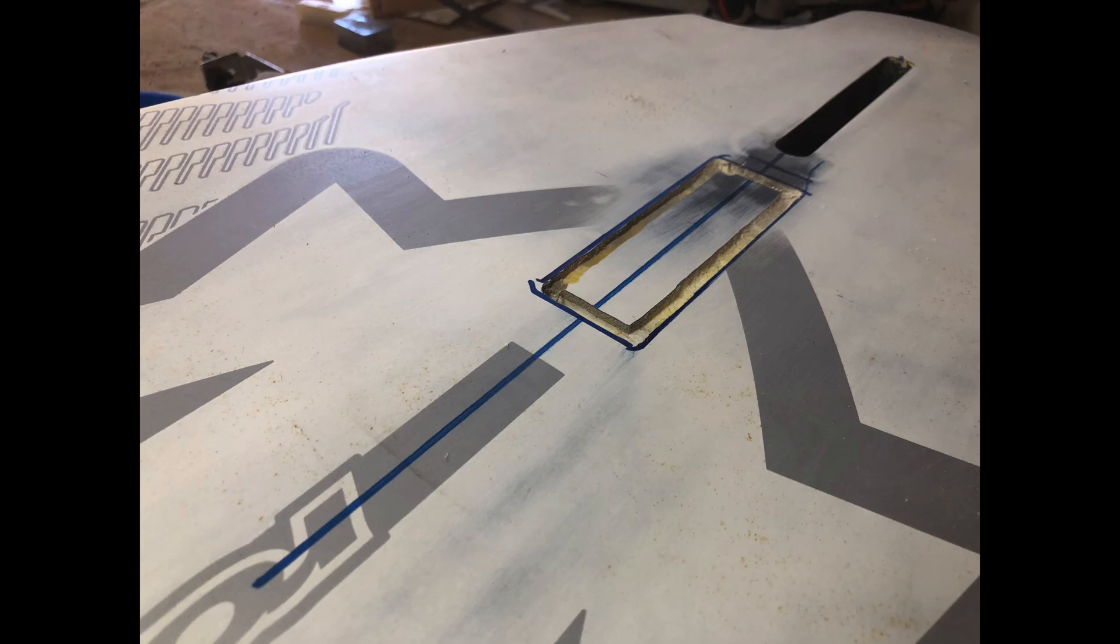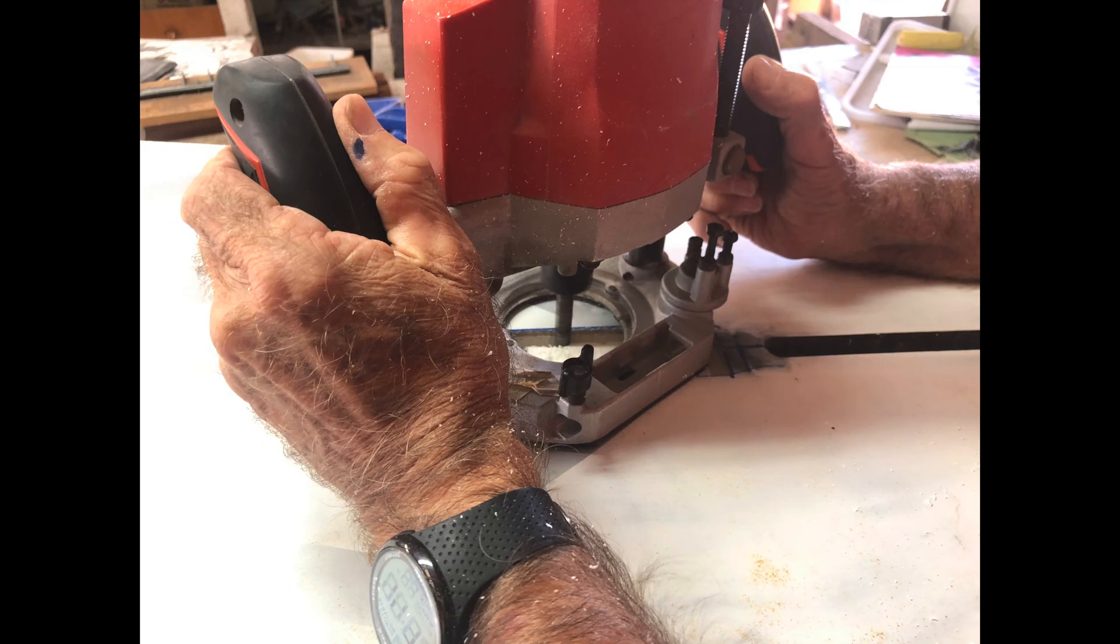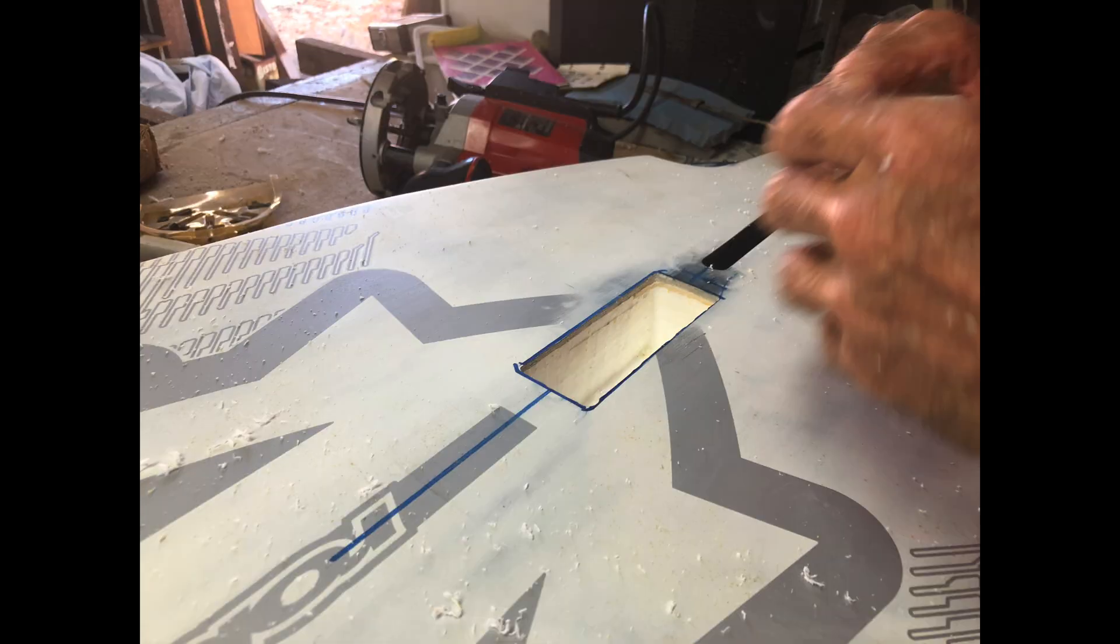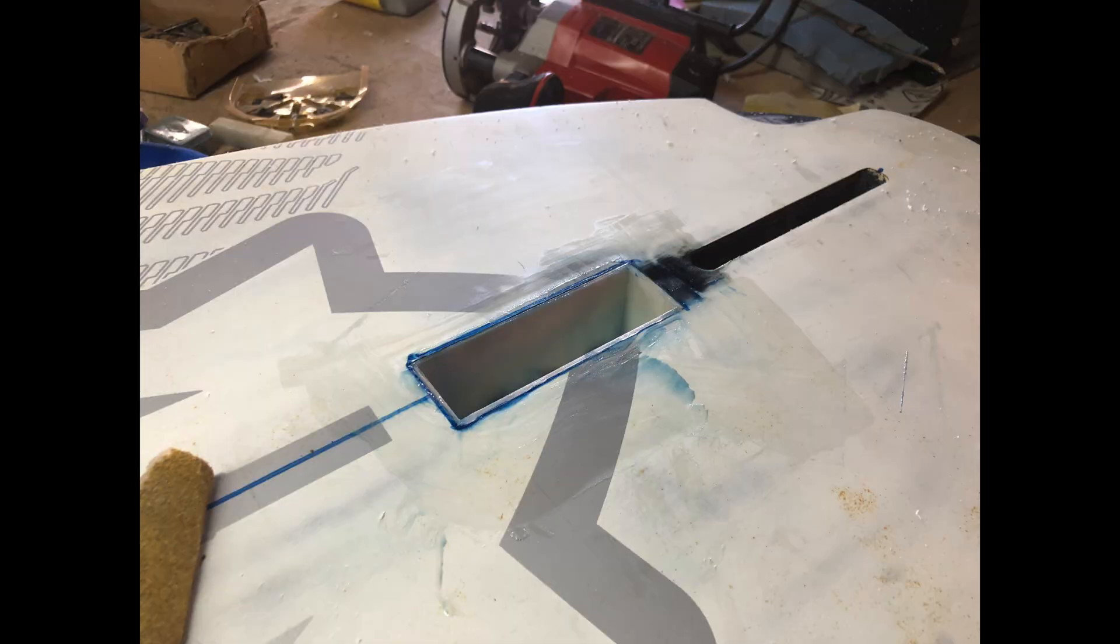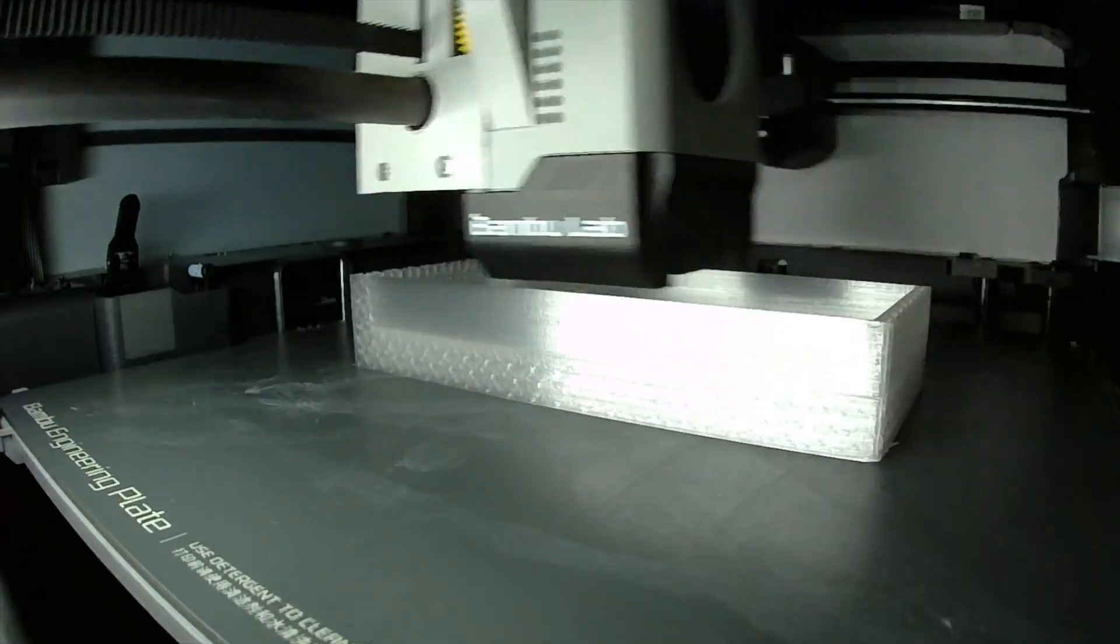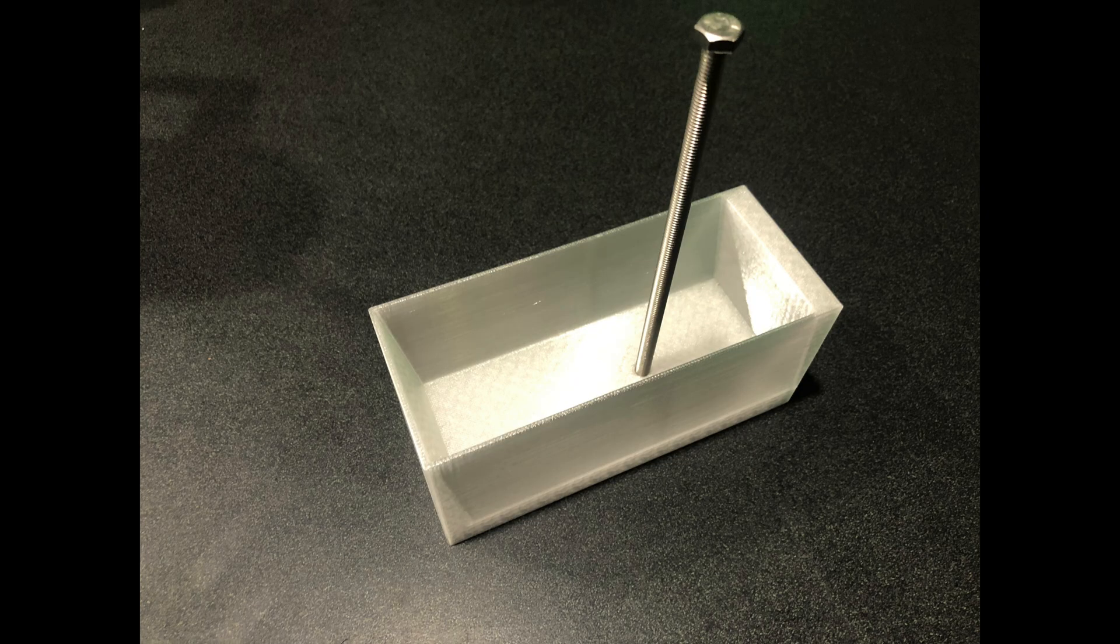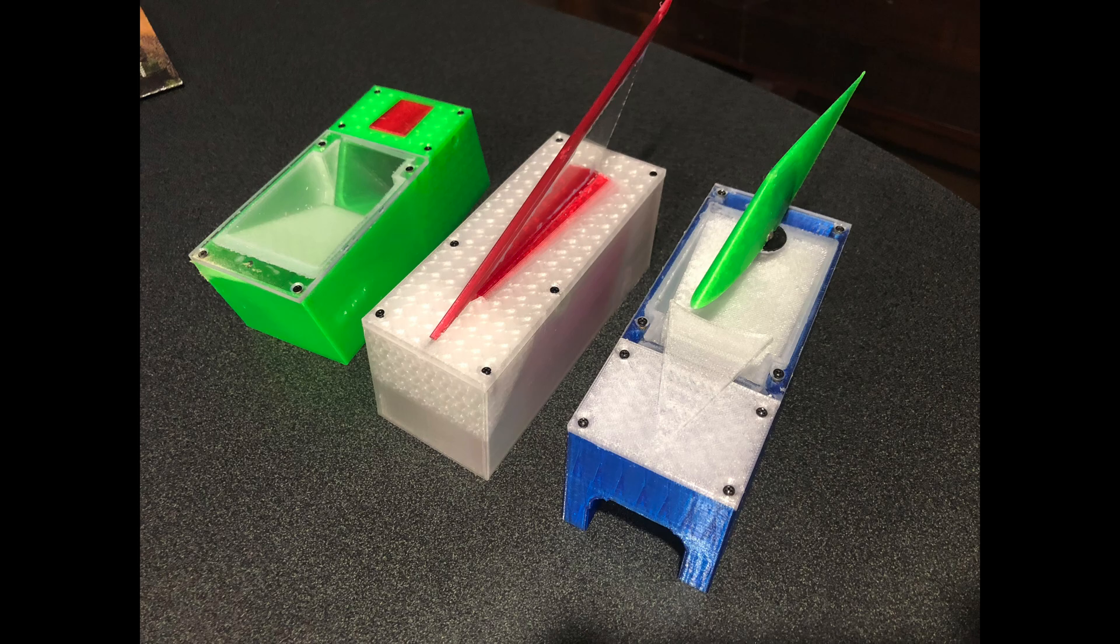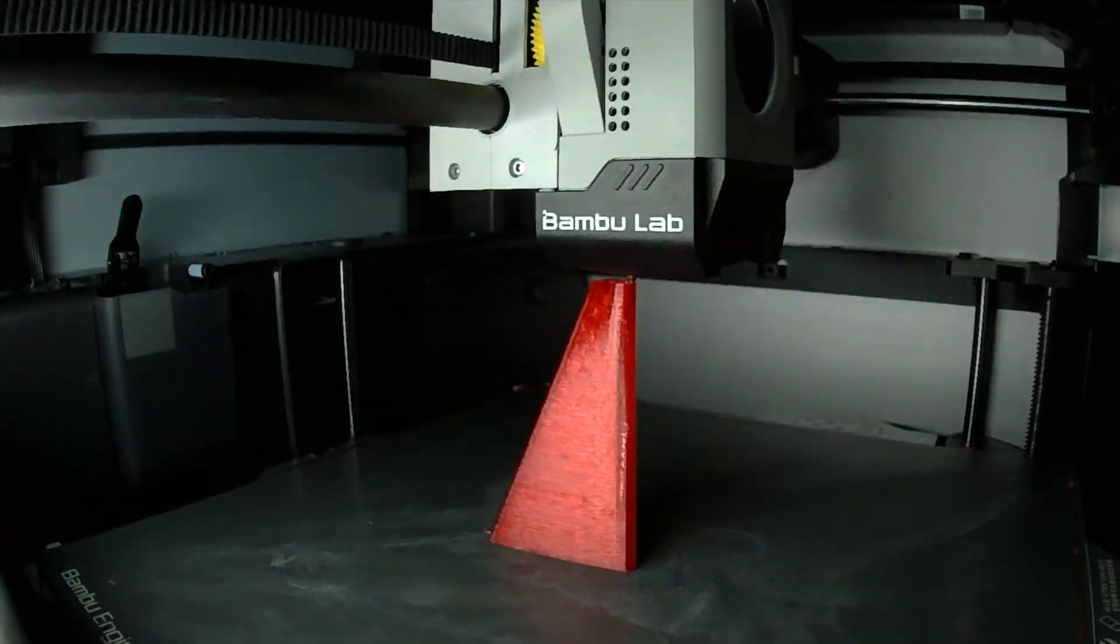It appeared the best approach was to modify a board and have a modular system where we could insert different types of canards. The first version used 16 rare earth magnets to hold it in place but this was sucked out of the bottom of the board almost immediately. This was replaced by a slanted design held in place by either the fin flange or a bolt.